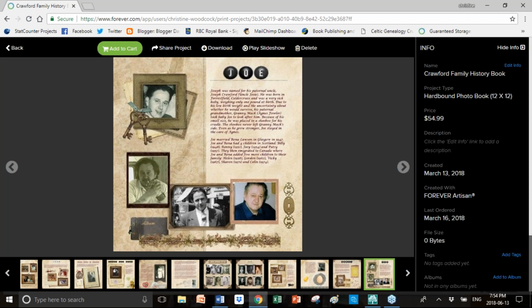At the very end of this book, I put in some of the family stories. I may add to that, and then my book would be a little bit different again. So, there's always so many options for what I want to do. Even though it's already been created, I can go ahead and do it just a little bit differently each time.